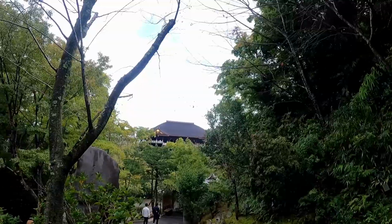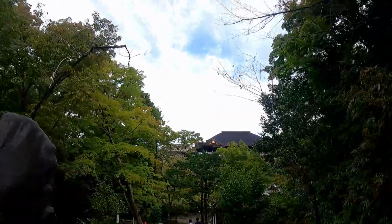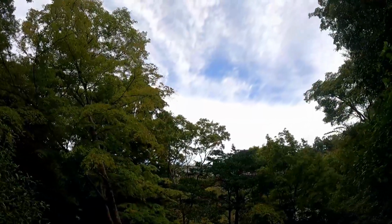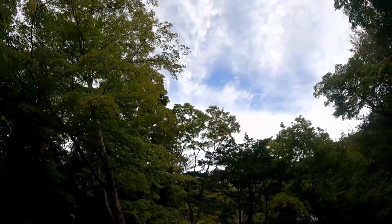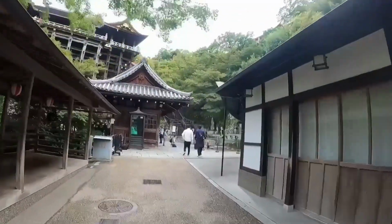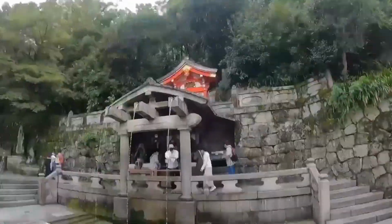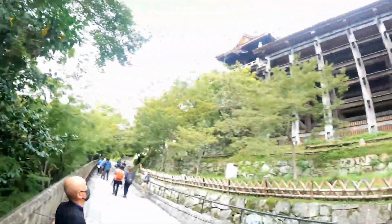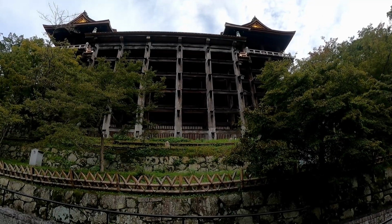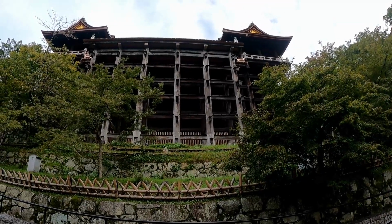So it looks like even heading down Kiyomizudera is a pretty fun thing, because you can even have great views of the pagodas themselves just by walking down the hill. You get a different angle of how great and big these shrines are. Looking from the base of the temple, this place looks actually massive. Check out how many structures it takes to prop up this whole temple on this mountainside.